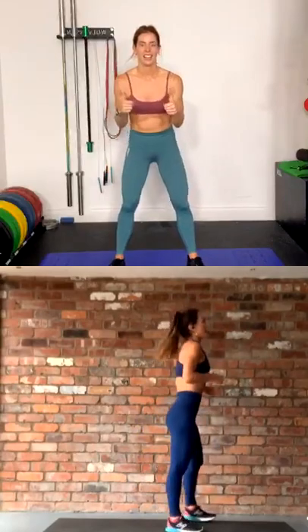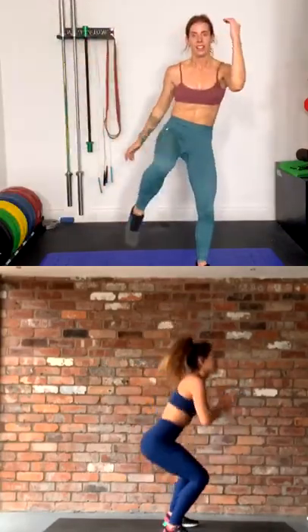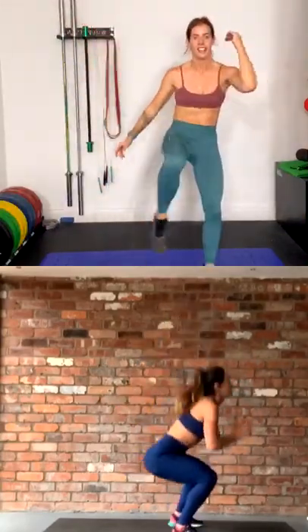We're standing — we go into a squat and then we stand. The opposite hand touches the opposite heel. Nice and low in that squat — tap, tap. Make sure your knees are behind the toes at all times. Three, two, let's go — squat and touch. Lifting that knee, touching the opposite. Find the rhythm. Nice and soft in that squat, powering up. We're in time Carly, look at us go! Five seconds, three, two, and rest.